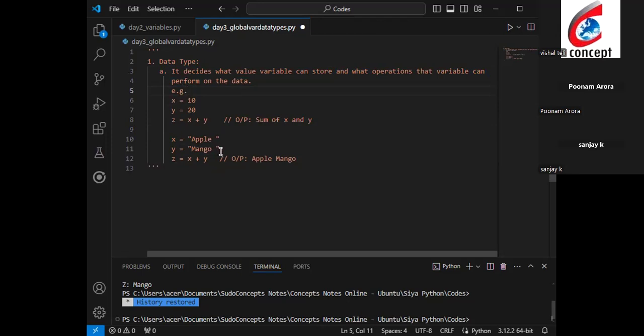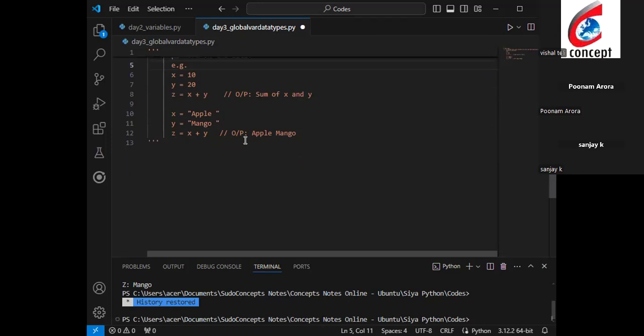So what are the data types that Python has? First, string, in which you can put text.